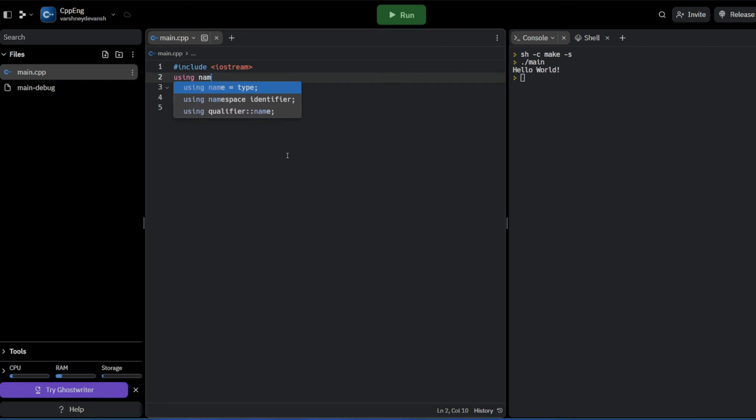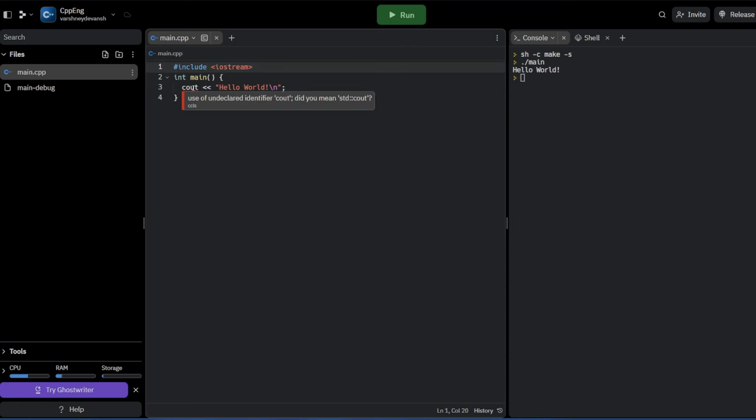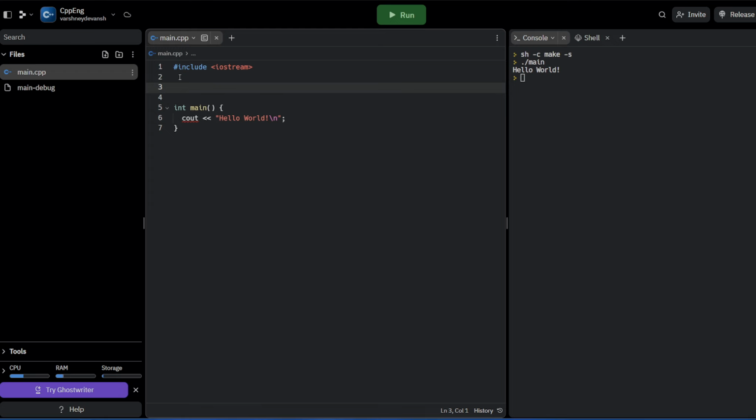As you can see, I haven't written anything, and it was showing me some sort of error. It says undeclared; it doesn't know which cout I'm talking about. I told you the machine doesn't know which console you're talking about. It could be any console, because there are now multiple machines integrated with each other. So, using namespace std, that's it.